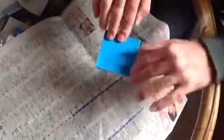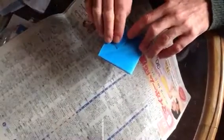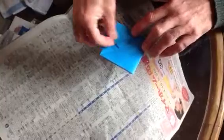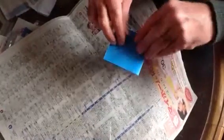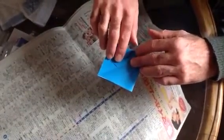Here we are. This will be the top of the vase. This will be the bottom of the vase. We make folds like this, or at an angle. Turn it over, make another angled.